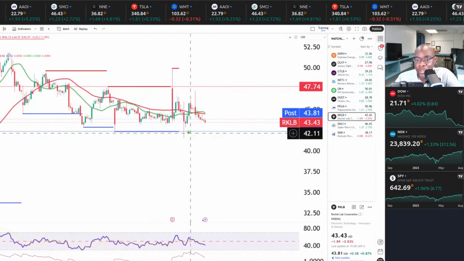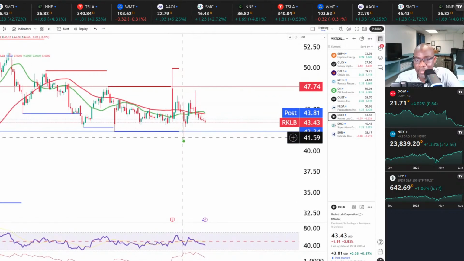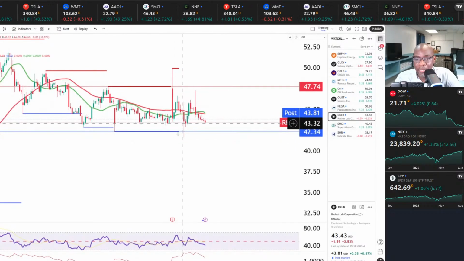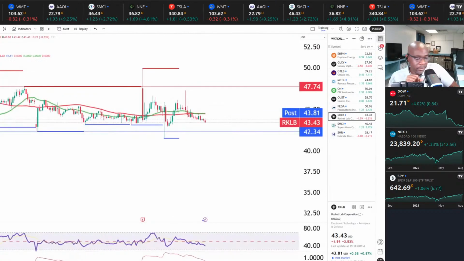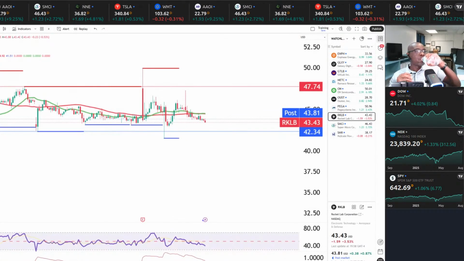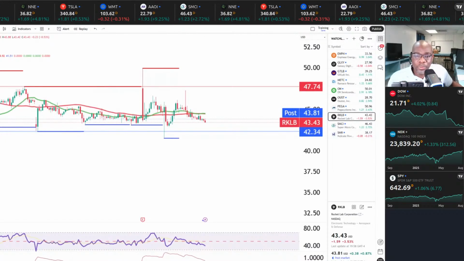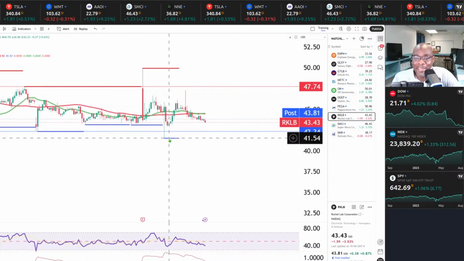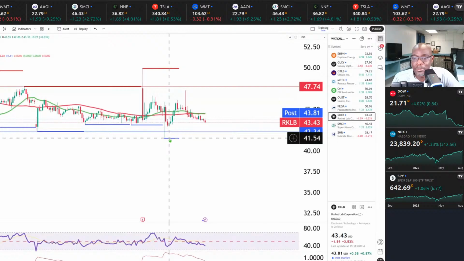On our 1-hour time chart, you see how we have this candlestick that came through and broke through the blue line, that area of support. And this is the 1-hour time chart. Now, once we go to a lower time chart, which is the 30-minute, you see that that's now a new area of support.